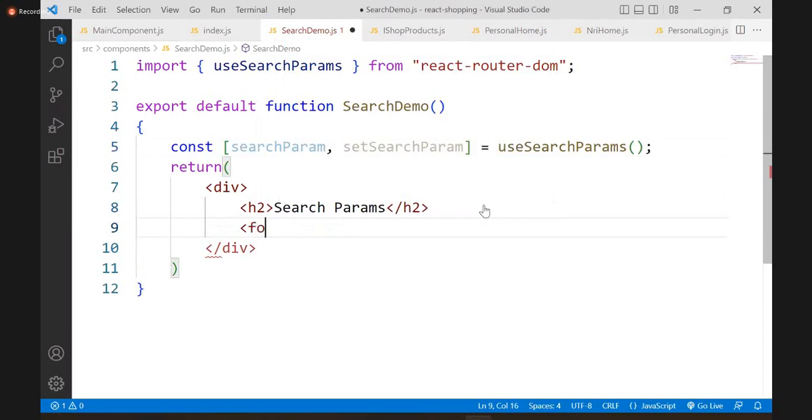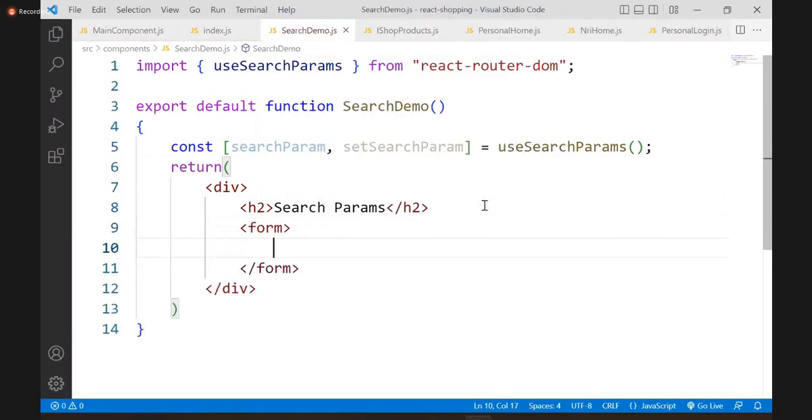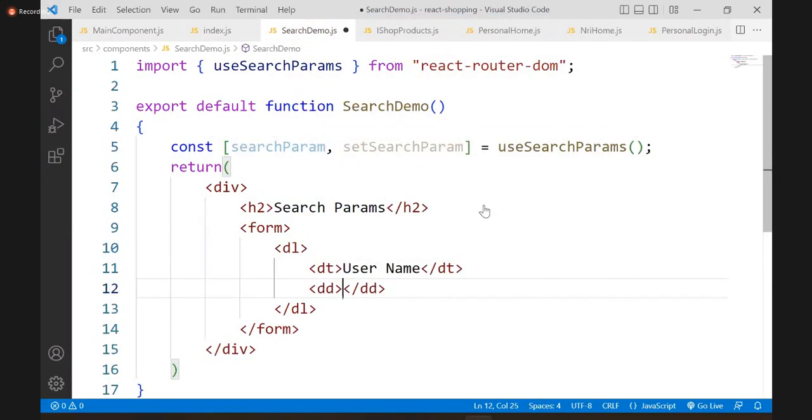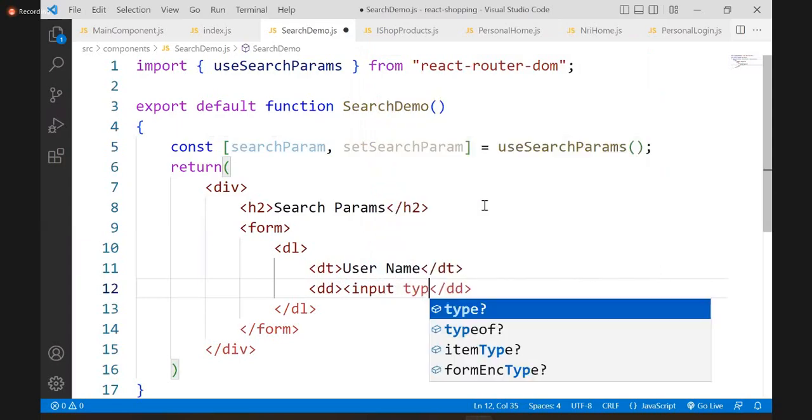We are creating a form, and in the form we define some data terms, like username, and we have a text box. Input type is text.